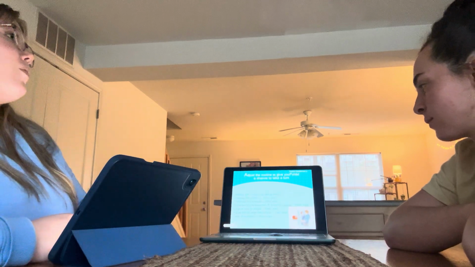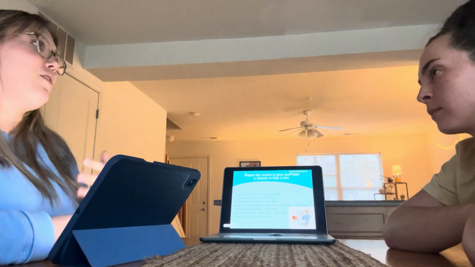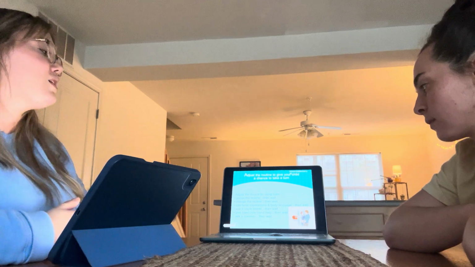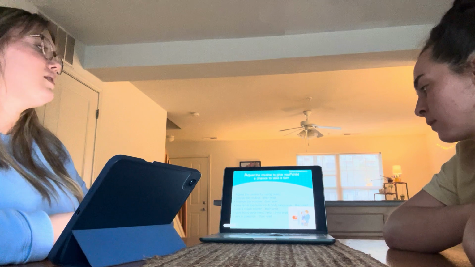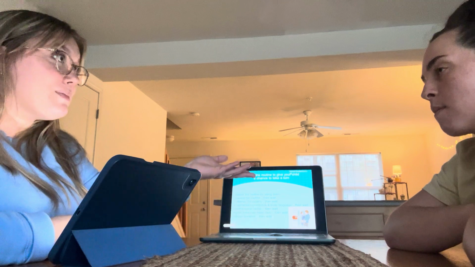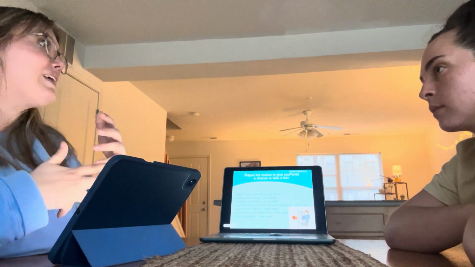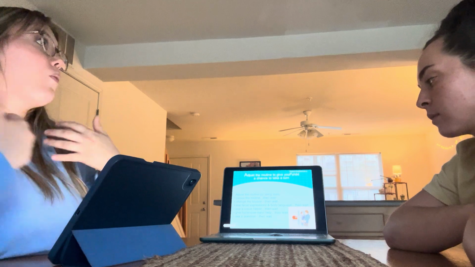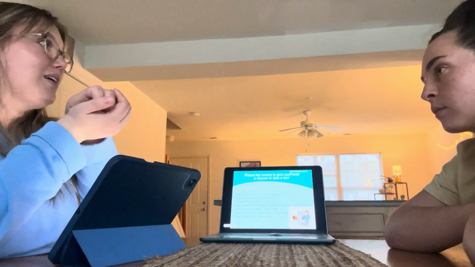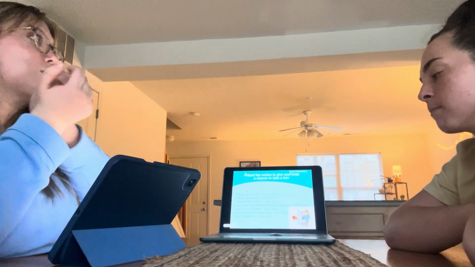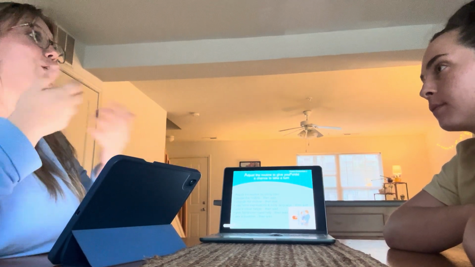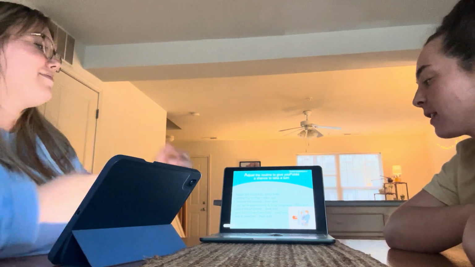All right. So the A in Spark is adjusting the routine to give our child a chance to take those turns. As we were talking about the wind-up toy, we kind of already talked about this in our last one. Are we going to pause? Is the bath toy going to go around and it stops? Are we just going to pause and wait for them to hand it to us? Or give a gesture, or say again, or wind? Are we going to raise our hands or put our hands out and hope that they put the toy in our hand, right? So we just have to decide what cue or how we're going to prompt them, so hopefully they'll give us something, right? Yeah, that makes sense.